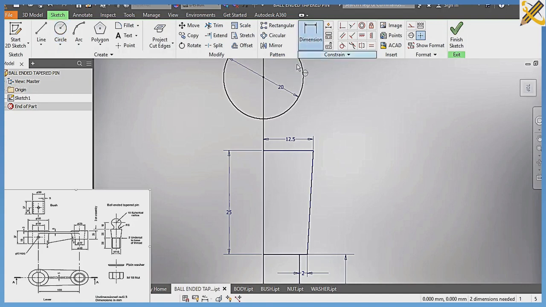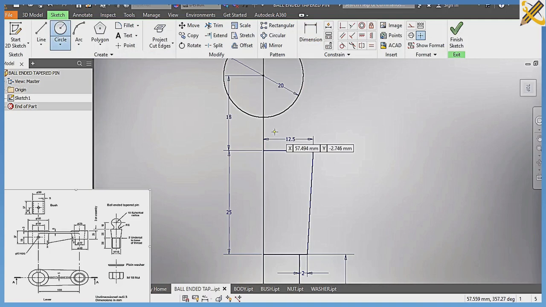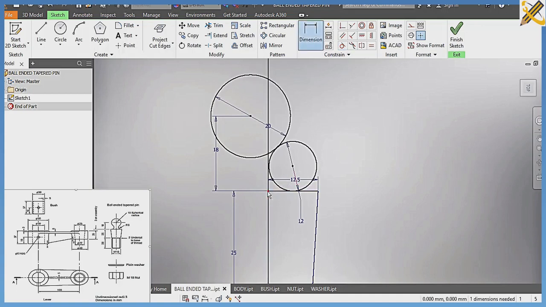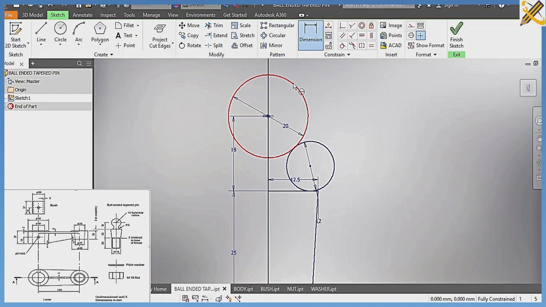And I was told that the height of that area down here is 18. Enter. And we also have another spherical part of radius 6. Drawing another circle of radius 6, that diameter is 12. Enter in that manner. So this with this, then this and this. Do you see that? So how do we correct it now? Taking my dimension from this end to this end towards the top, I'm picking 0. Enter. You see, it positions itself.